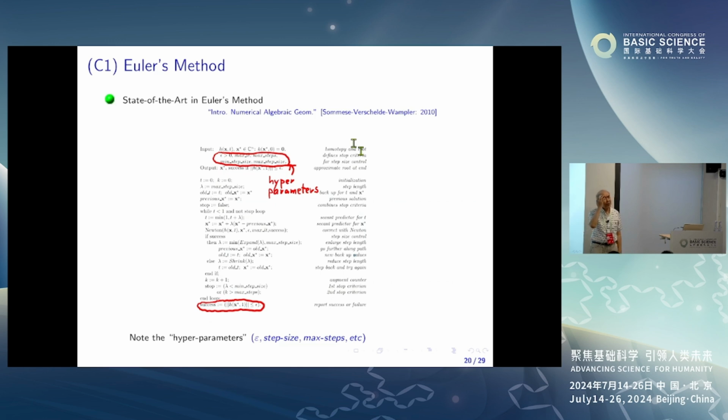So I'm trying to find roots. I don't care about all these things. How am I going to figure out what to give you? But you have to give the algorithm these. We don't want this kind of algorithm. In computer science, we say this is not a real algorithm. This is a heuristic, but it's not an algorithm.